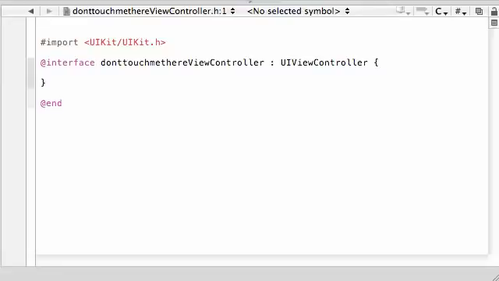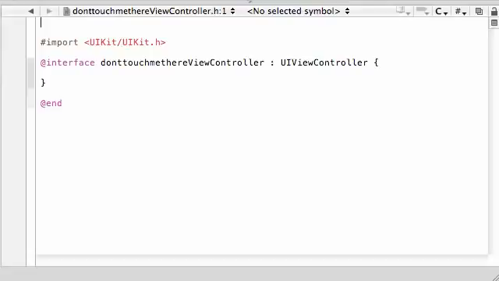Like I said, we're going to be dealing with a simple program that recognizes specialized touches. There are going to be no buttons, just a label on the screen so we can see what we're doing. This has to do with taking your finger and touching the screen. When this happens, something called a touch event is generated.